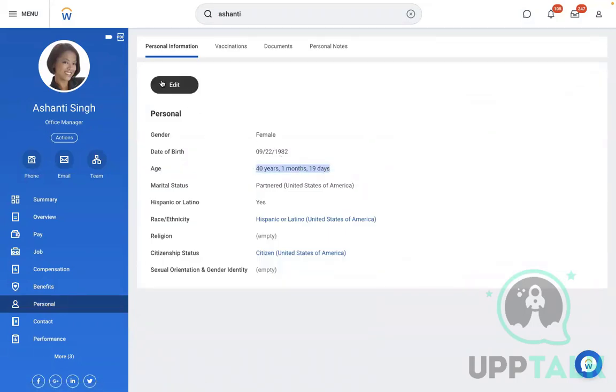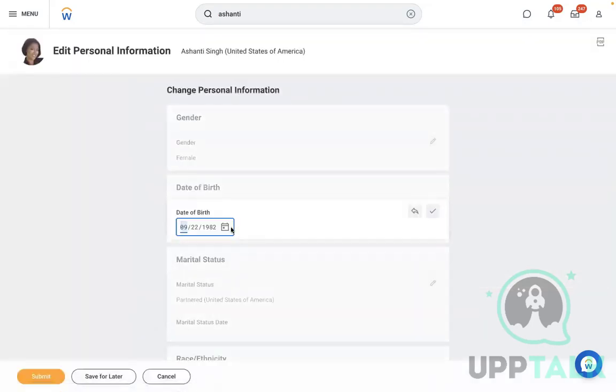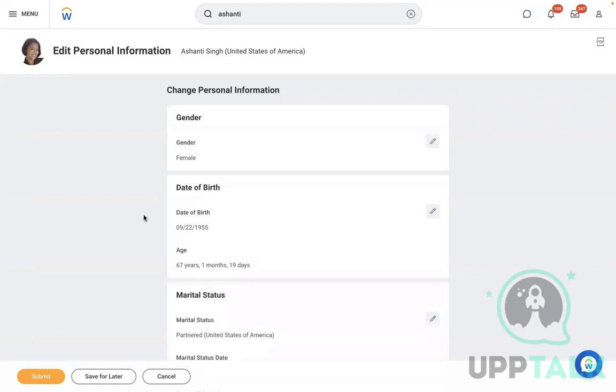I will just overwrite 40 years to 60 plus. 1992 plus 20, 72, 62. Let's say 1950. 67 years now. Perfect.